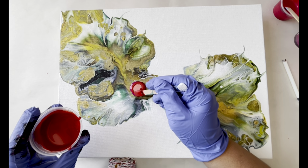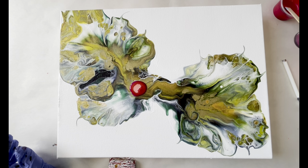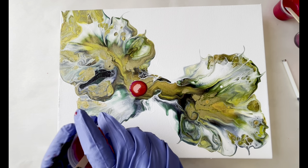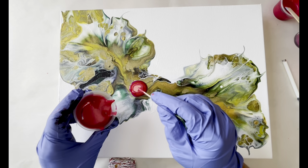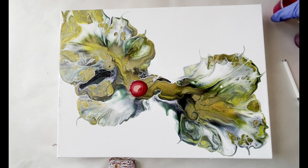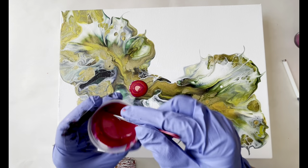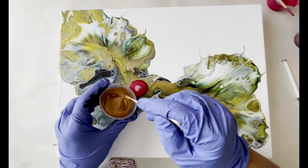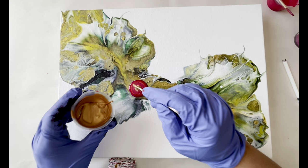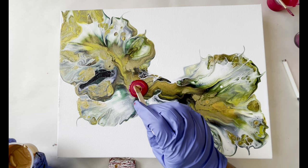This one is called Fireworks from Primary Element. Next one I'm going to use is called Bleeding Heart and Pink Lemonade. On top of it, I'm going to layer some gold, which is from Golden. This is not a pigment. And after that, on top of it, I'm going to use my cell activator, which is Lamp Black.